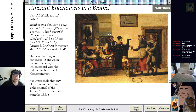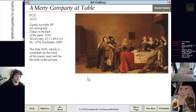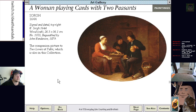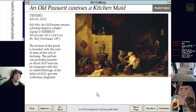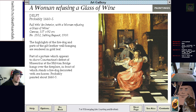I can see my viewer count — everyone's fucked off. Itinerant Entertainers in a Brothel — just a guy doing handstands. A Merry Company at a Table — my grandma's gotten in on the action too. This was under 'courting in brothels' — really? A woman playing cards with two peasants. Two Lovers at a Table — the old chin is very moist. An Old Peasant Caresses a Kitchen Maid. A woman refusing to have a glass of wine — that's probably fair enough, she doesn't look like she can handle much liquor.